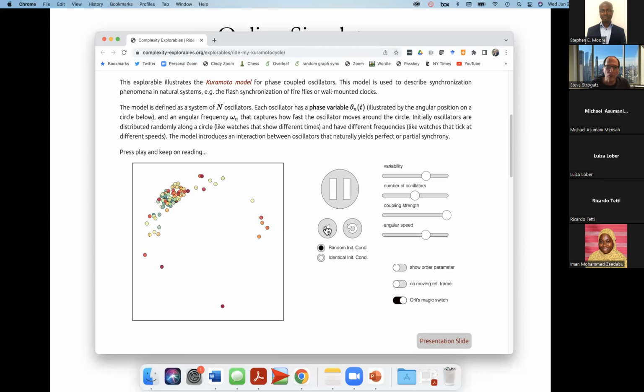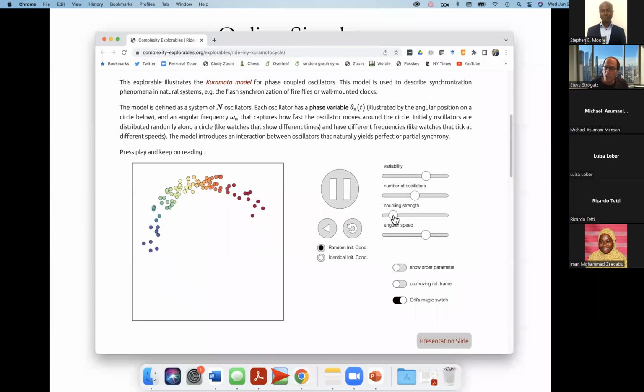If you want to see that again, let me restart. I'll do random initial conditions, and you see that the system quickly converges to get into synchrony. Could do that again, random, whoop, they get into sync spontaneously. So this model will spontaneously synchronize if the coupling is large enough. If I reduce the coupling, you'll see that they start to spread out in phase. The pack is not as tight. They're still synchronized in the sense of all running at the same frequency, but it's now a broader dispersion of phases. I could reduce the coupling still more, and they should spread out more.